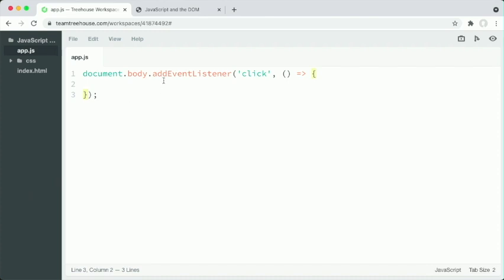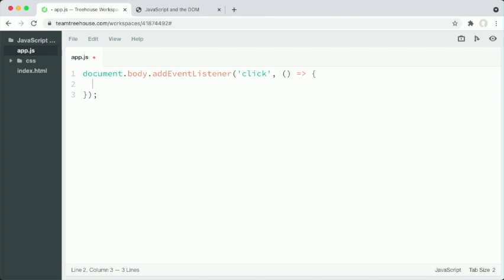Think of this event listener as a method that sends a signal to the browser that something has happened within the body element. In this case, a click. All right, the event handler is now set up. The function will execute as soon as the click event gets registered in the target body element. So let's have the function log a message in the browser's console.